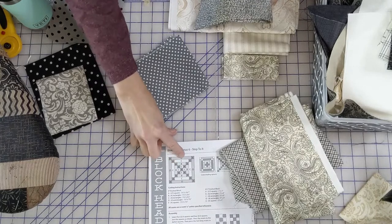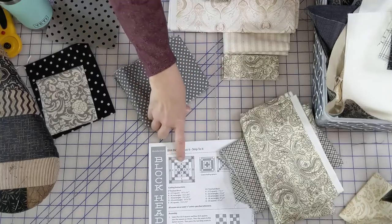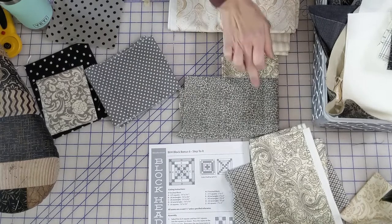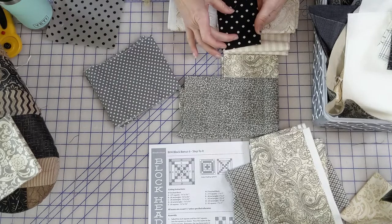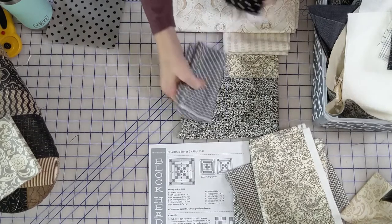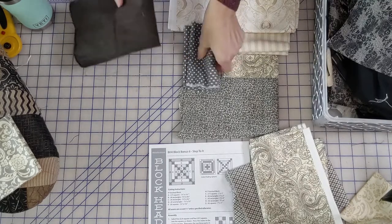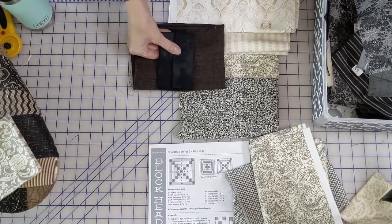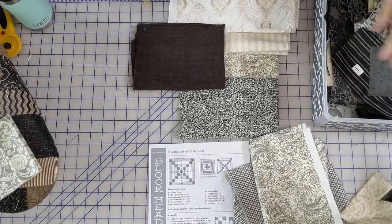So there are 3 strips here. I would like to have them kind of graduate up and out. And then for our center, kind of seems like the next step into it. I love this polka dot, but I'm afraid with the cutting the size that the dots are going to be kind of off, and then this polka dot is too similar, especially if we use this. That is too similar in color to really pull out that center nine patch. And I really don't like that gray anyways.